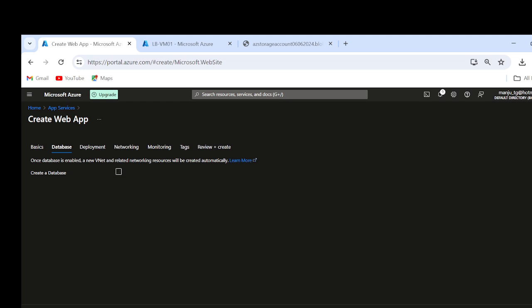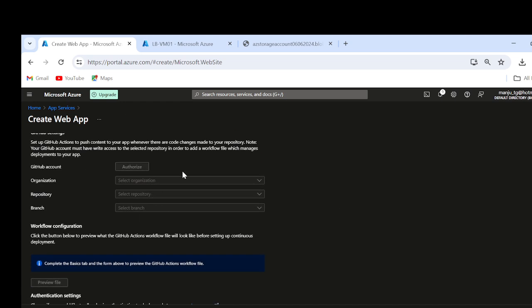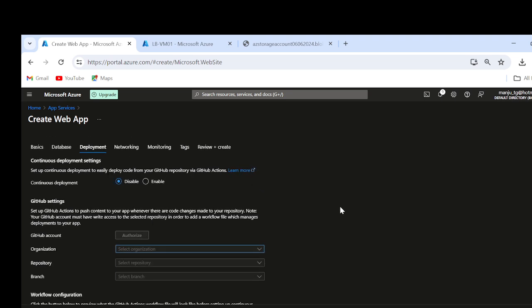That's okay. Deployment. So this deployment means, if you are integrating that with the DevOps, right, the continuous CI/CD, the continuous integration and continuous deployment, right? So then you can enable it. If you enable, then you need to select what organization, what is your DevOps project, what repository the data has to pick up, and whether it is in a master branch or feature branch, you have to select. Okay, that information. But in my case, I don't want to enable the CI/CD. Okay, because I'm just going to create a static application.